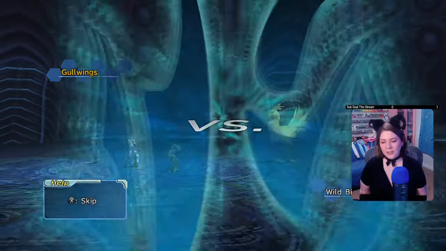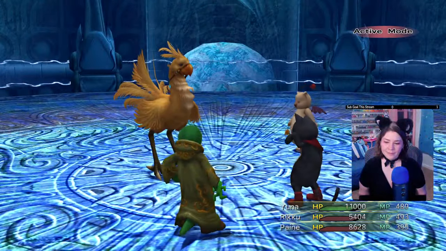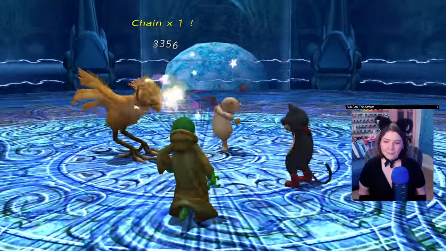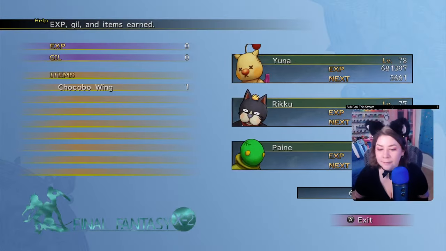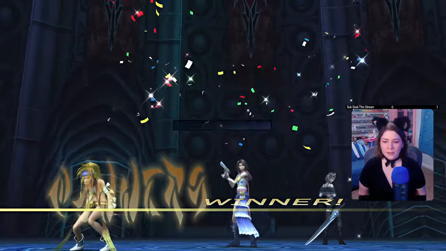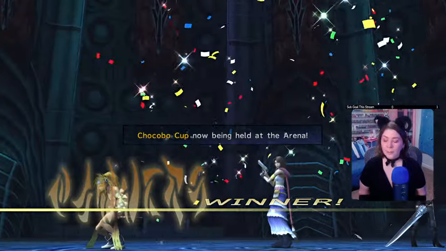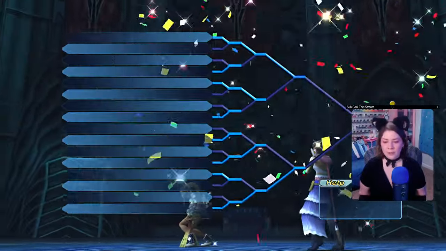Alright, Wild Bird is on top of this one. Okay, let's beat up this Chocobo. This is your lucky day. Bye, Bird, sorry. We are the winner! Also, you get Abominable Garment Grid, and that unlocks the Chocobo Cup.